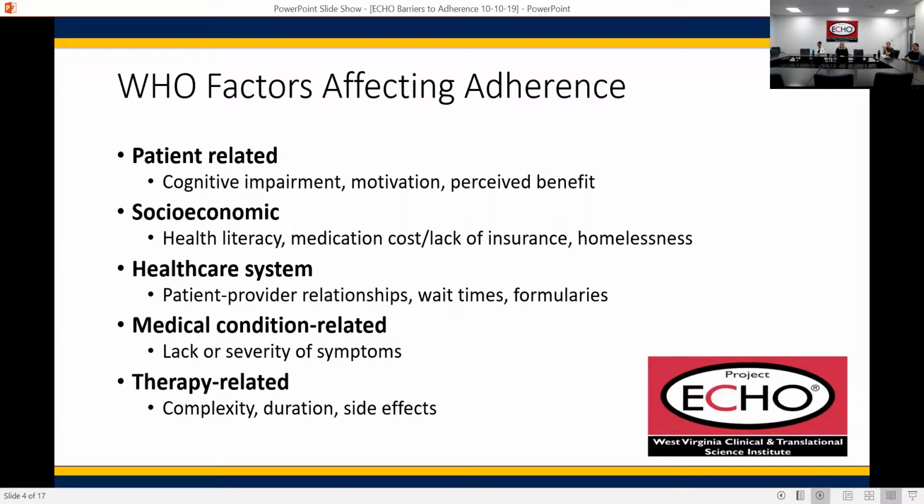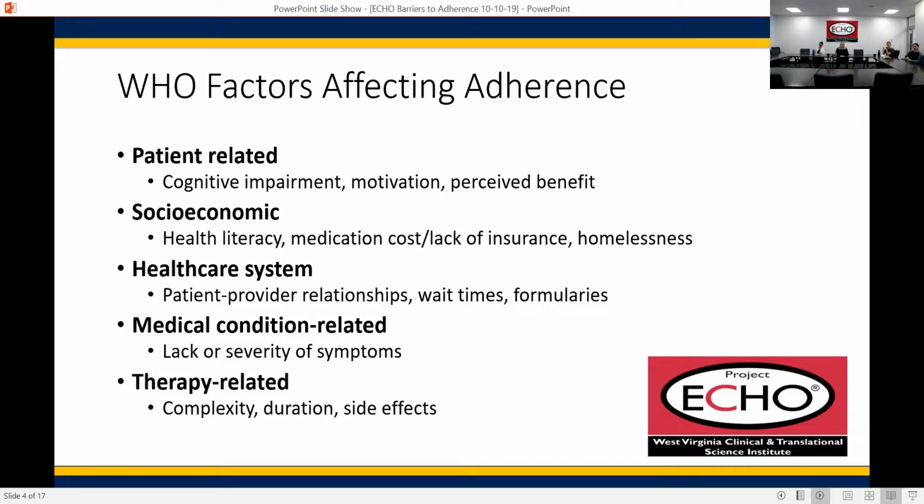Moving into what types of adherence we're looking at and what might affect that, the World Health Organization put out 5 different areas where you could categorize adherence and where you should be evaluating those different types of adherence when assessing patients. There are patient-related factors, and these are anything from how motivated the patient is for the treatment, whether or not they have any sort of cognitive impairment, visual impairment, any issues with whether or not they actually think they need to take the medication.